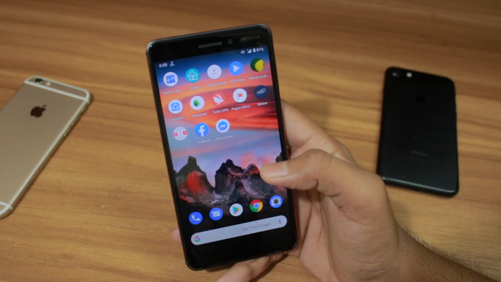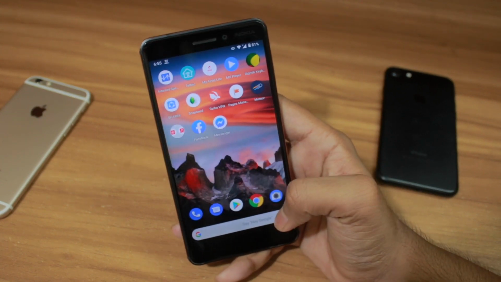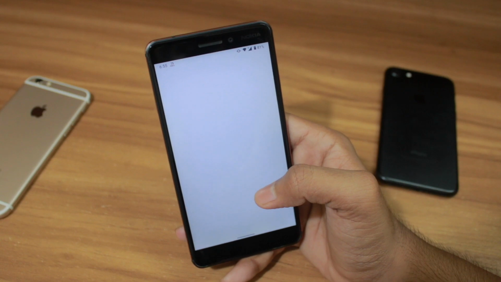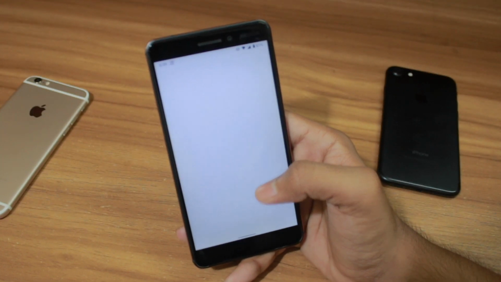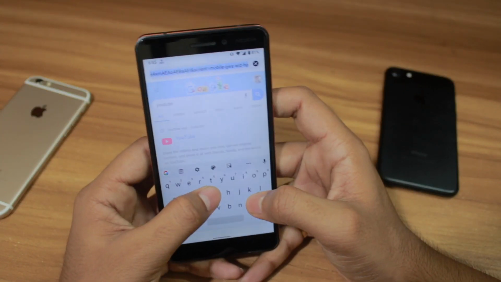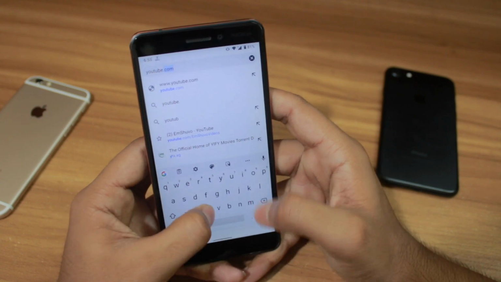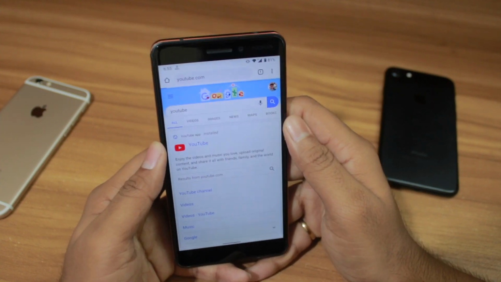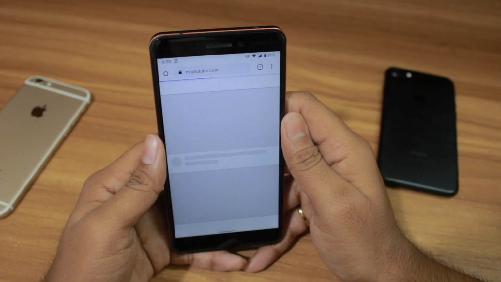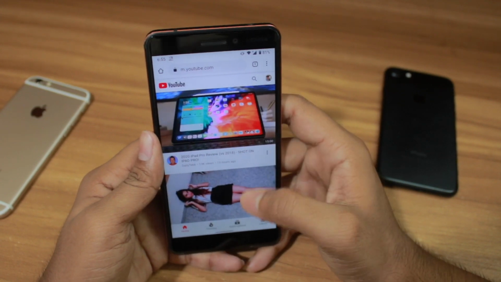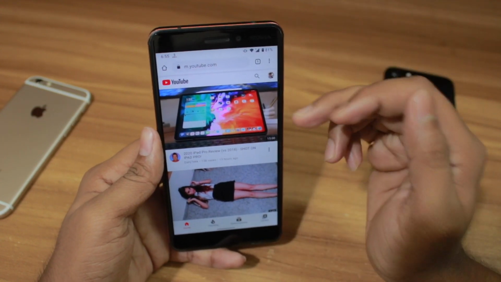What you have to do on your Android phone is so simple. Go to Chrome and wait a little until your Chrome loads. My phone is also slow. Now let's go to youtube.com. Done. We're just waiting for YouTube, and here you can see YouTube already loaded. So let's see how you can play these videos in the background.